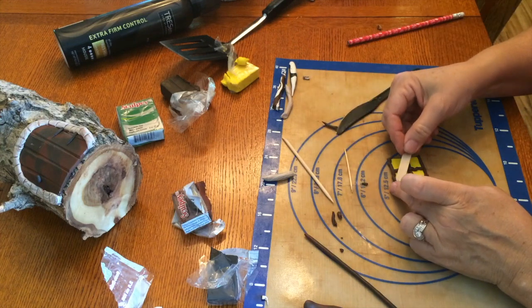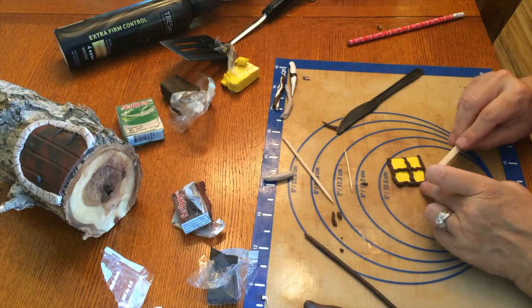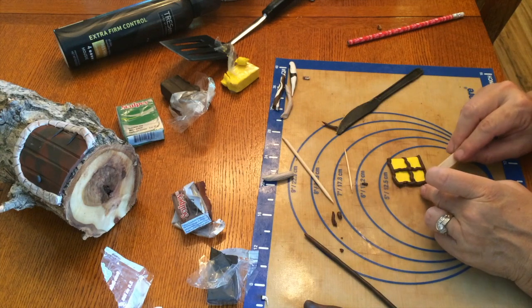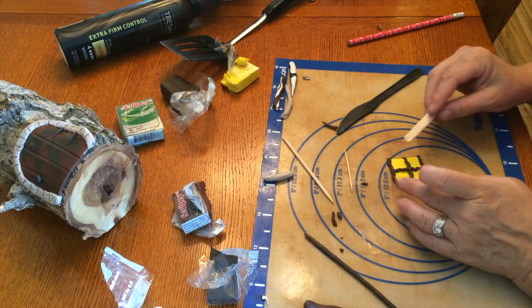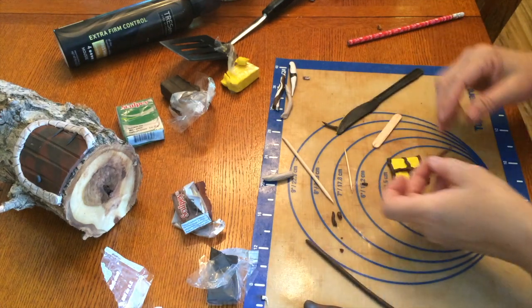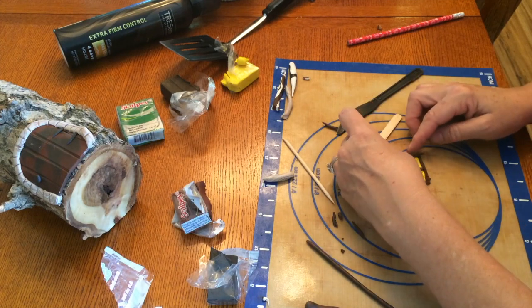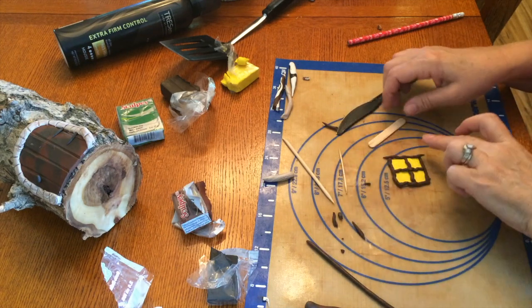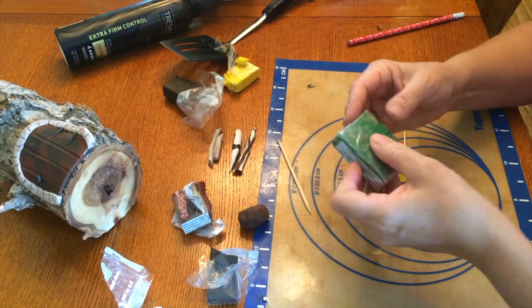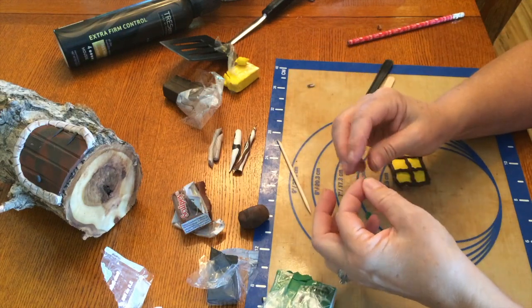You need some kind of soft edge tool to smash things together and smooth things a little bit, that way they won't come apart when you're baking. And I need a little bit more, because nature doesn't have perfect edges, right? And fairy houses are all about nature. So I'm going to take just a wee bit of green, make some leaves.